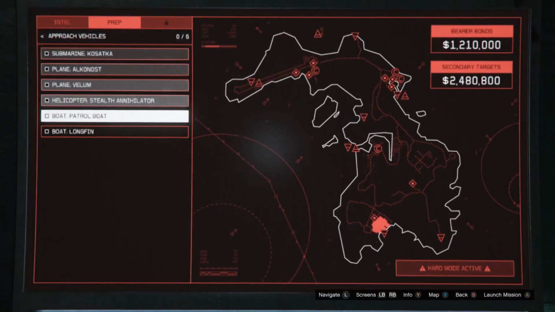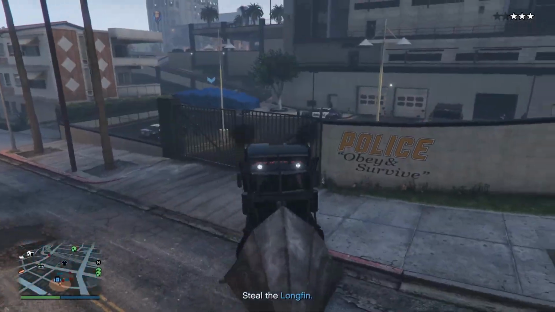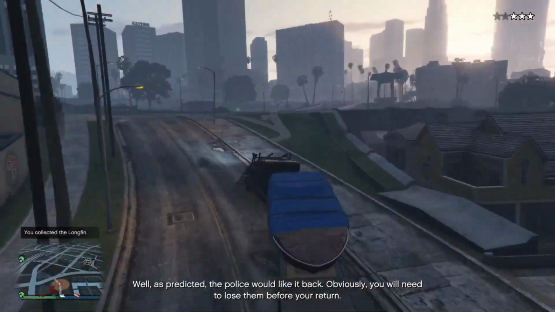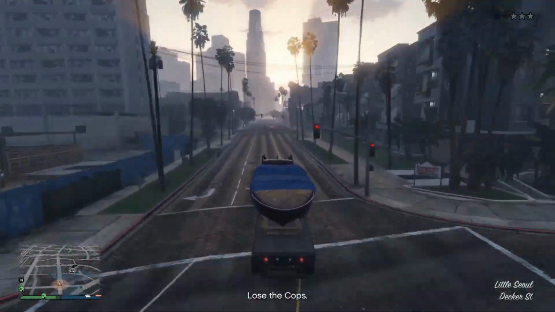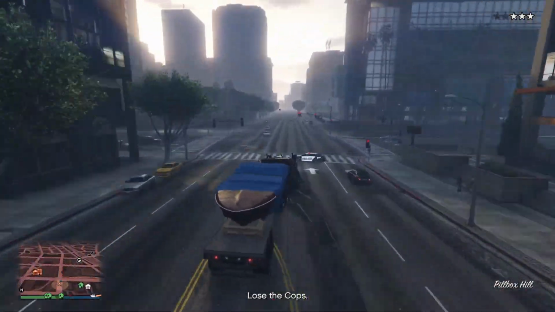And to finish off the approach vehicles, we have the good old Longfin, my personal favorite approach. Next to the Velum, it's one of the easiest setups and is most definitely the fastest approach vehicle mission to do. You have to steal the boat from a police station. It's either going to be at the La Mesa one, the Vinewood one, or the Vespucci one.